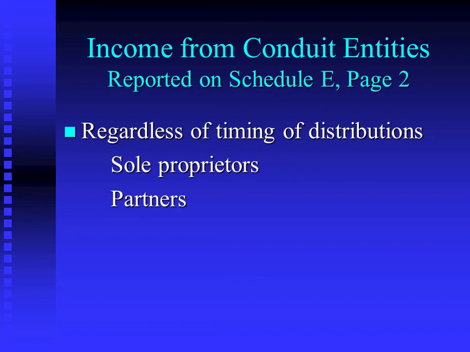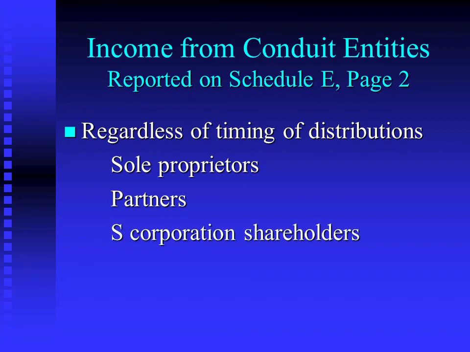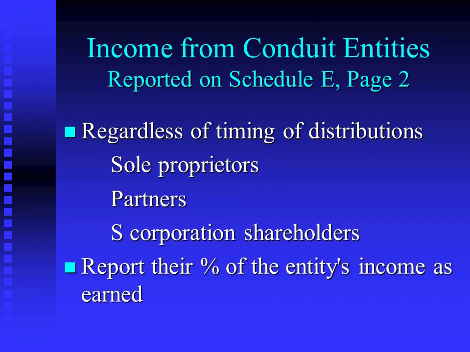All right. So why do I have a sole proprietor here? Sometimes sole proprietors are limited liability companies themselves. And so some people would think of them as a flow through, others wouldn't. Partners, that's tax return 3. That's limited liability companies now, rather than partnerships, if you remember from the first set of PowerPoints. And then S corporations. And they simply report their percentage of the income as earned, retaining the character.